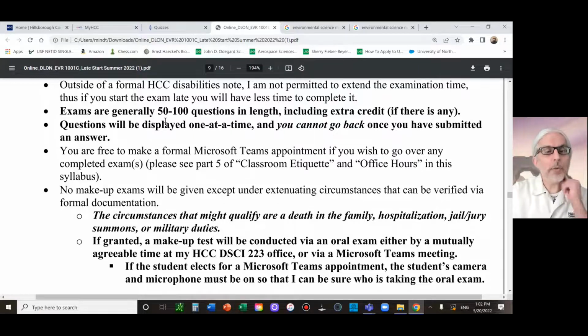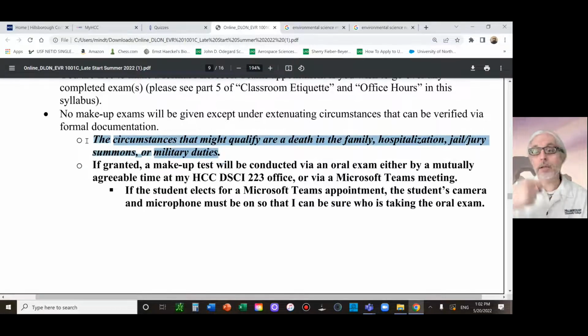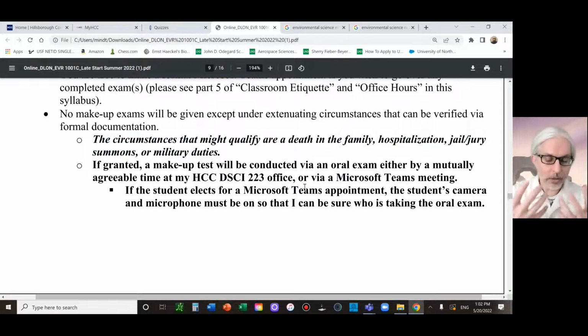And then, like I said, if you want to go over exams, make that Teams appointment, and I'll be happy to sit down with you and go over a test. Remember, no makeup tests are given. It's standard college policy, except outside of this. You can, in writing, verify why you missed an exam. And if one is allowed, if I think it's a good reason, something has happened, like, heaven forbid again, you're in the hospital or something, then it's my prerogative to give you an oral exam.